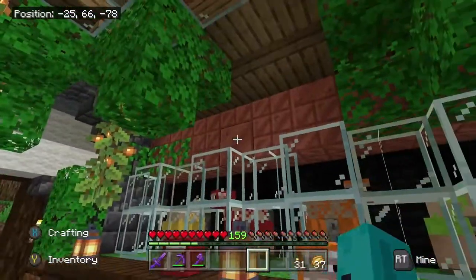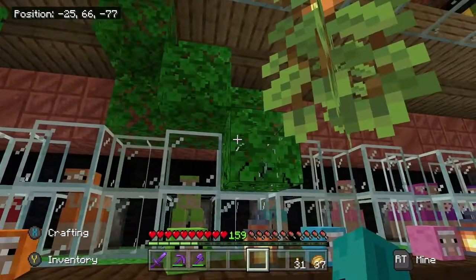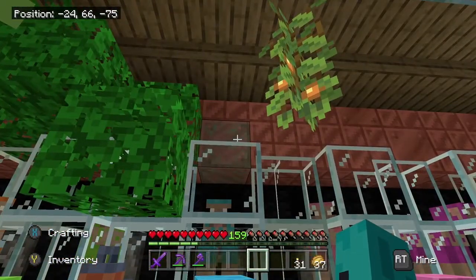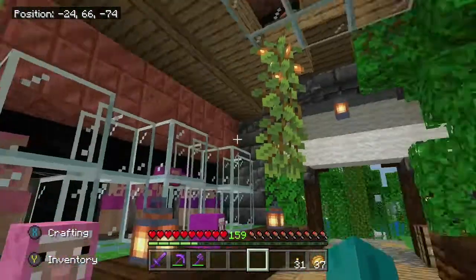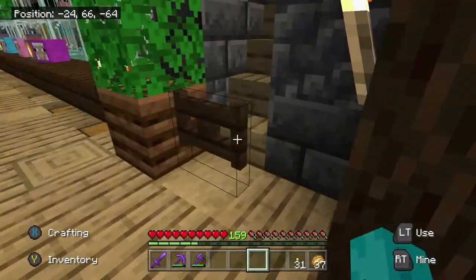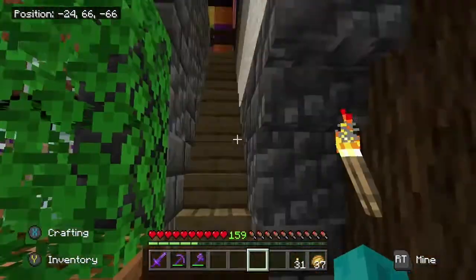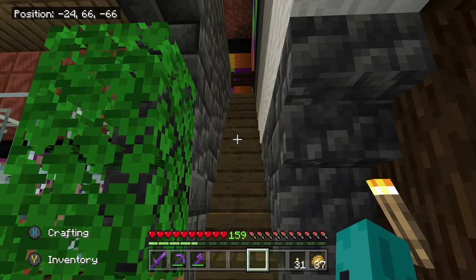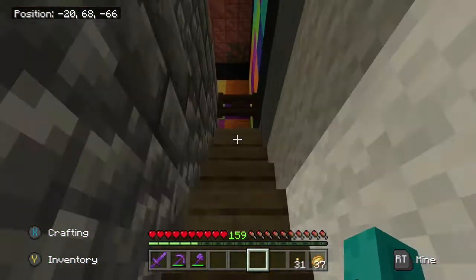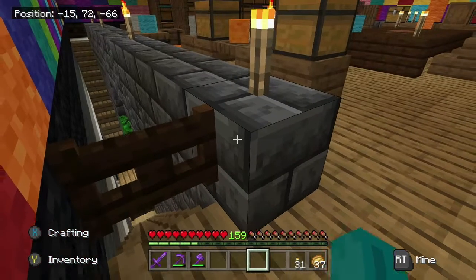The plan is to let all of the copper oxidize at different stages and then keep it there. Like, I see this one here, I might come along and wax it because we're at that stage. But yeah, I think you get the point of what we might do with that. Have it a bit of an overgrowth area. Now I have added in some dark oak fences on each gate at both the bottom and top of the stairs so that we can actually use this farm and go AFK here. So we chuck on up and we may now enter, for the first time, our meeting and storage room.